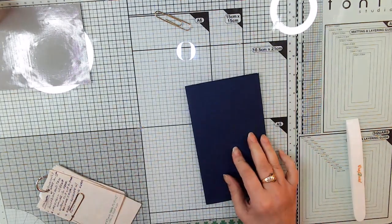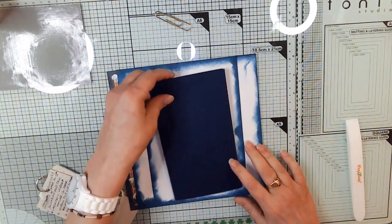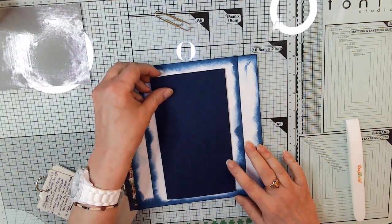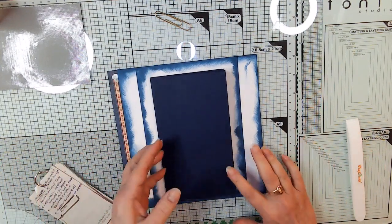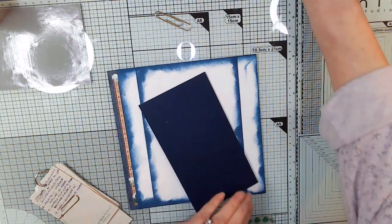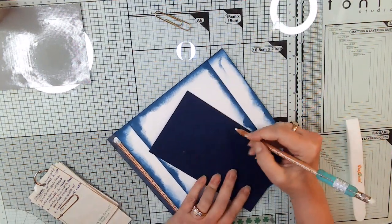All right, so now we have this. That's going to go on the front of this. All right, so now you can see that flips open, so we don't want that. So we're going to have to put a tie on the back in the middle.